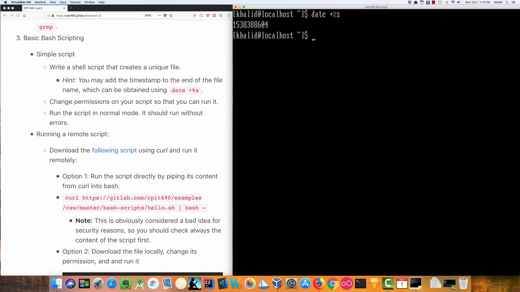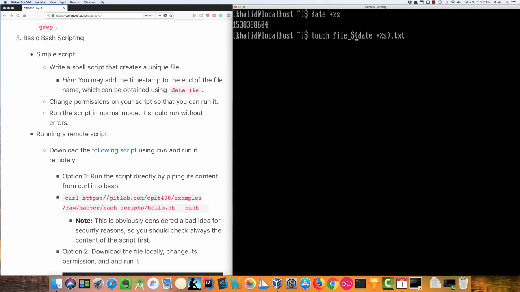If you want to create a file with touch and append to the name, we do the command touch, name the file, for example file underscore, and then to append a command to the name, I do $, open the parentheses and type the command, date +%s, and then .txt.